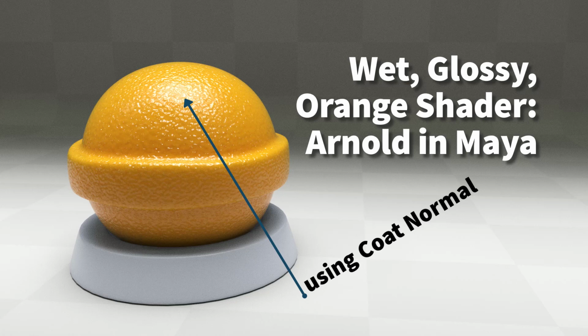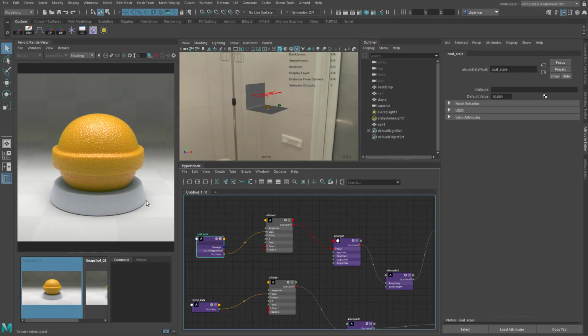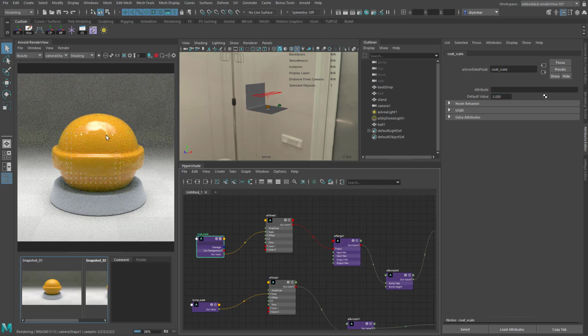So in this video, we're going to look at a way to make a shader like this, sort of like an orange peel, but it's got more applications than this. We can alter this to make it look more like a glossy, wet surface. If I change some of these settings and take a look, we can see that the fine specular that was broken up is warped into this more liquidy specular on top, as if it's coated in something.